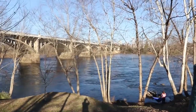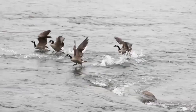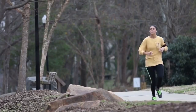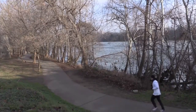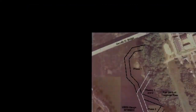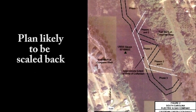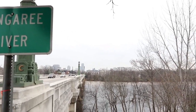Congaree Riverfront in Columbia has become a gem in the state of South Carolina in the last 2 decades. Its scenic views and rich history have attracted visitors, eco-tourists, and investors alike. Those views will be obstructed in the coming years by a stone coffer dam that will snake nearly a mile downstream between the Gervais and Blossom Street bridges. The dam, constructed by SCANA, will split the river in two at the heart of the city.